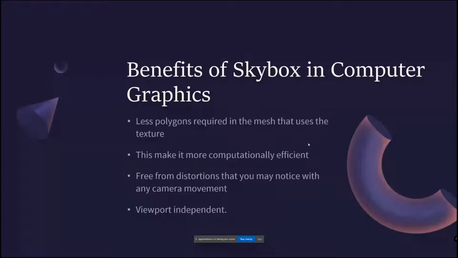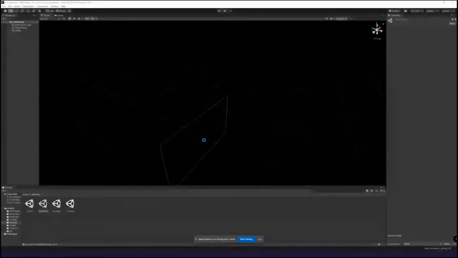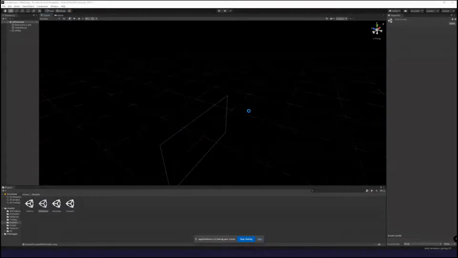So we want to always be performant when we're using 3D engines. It also means that we're free from distortions when we're moving the camera around in Unity quite quickly, and it's viewport independent as well. So there are lots of pluses to us using cube mapping over equirectangular projection.